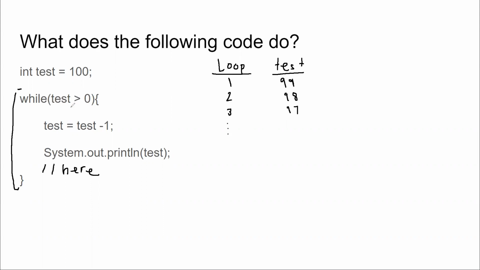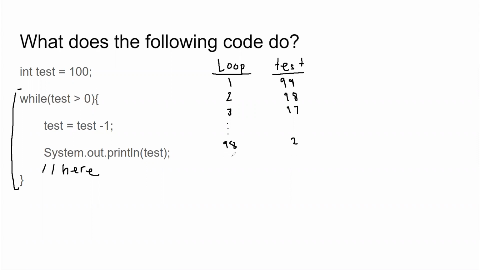So let's go to the bottom. Whatever loop this is, I don't know. Let's just go to loop 99 or loop 98. On loop 98, we're going to have this 98 times. So test is going to be equal to 2, right? Or am I wrong? Yeah, I think it's right. I might be off by 1, but it shouldn't really matter. All we're doing is seeing. Okay, let's just say test is equal to 2.